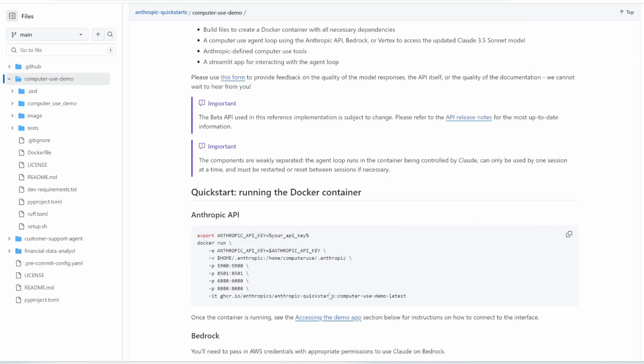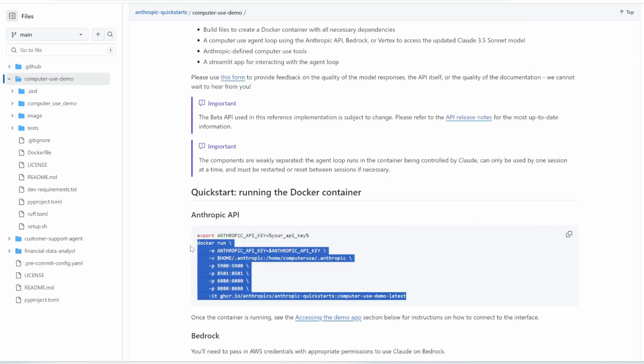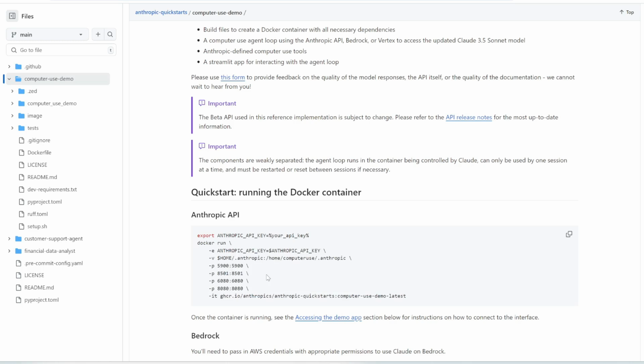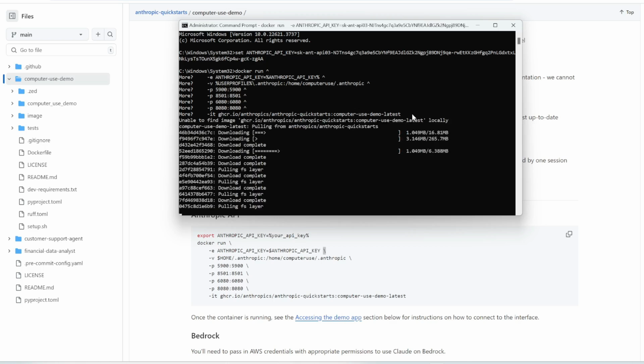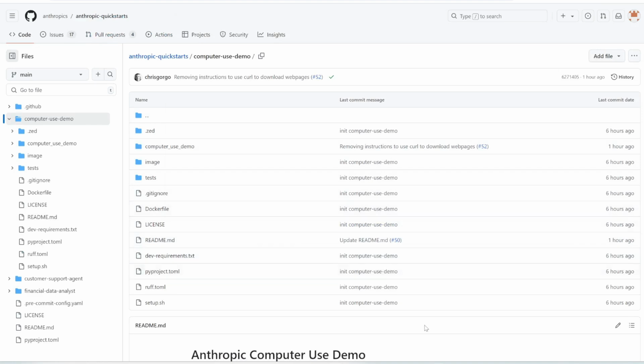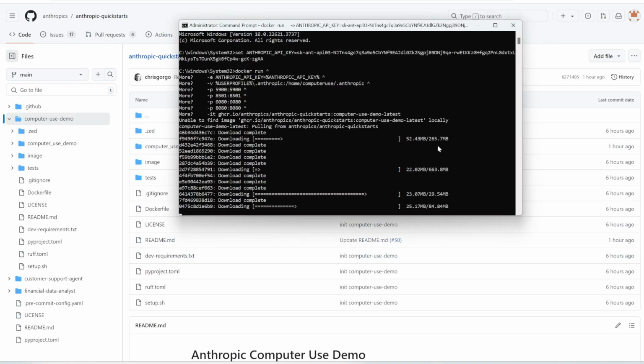And after that's done, the next step is to run this. Now, again, because I'm using Windows, there are some minor changes. We need to replace these backslashes with an up arrow. So instead of this, at least for Windows, you should replace the backslashes with these up arrows. Anyways, let's press enter. And if all goes well, it should start downloading from this repo up here. It's not too much to install, just around 1 gigabyte. I'm going to pause this video and come back when it's done.